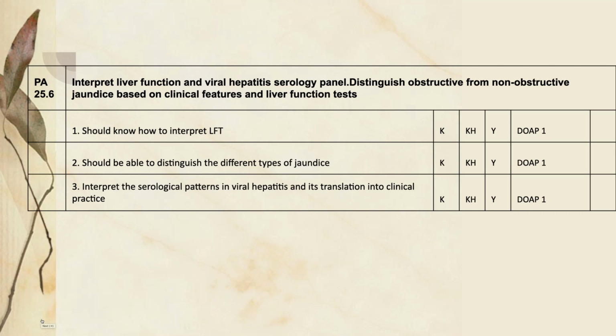No, we don't. But during this DOAP, can we keep some specimens like cirrhosis, which is easily available? We can include that, recommend that. And all this will be the clinical charts interpretation, clinical charts and serology charts. So between obstructive and non-obstructive jaundice, basically, because we want them to differentiate based on these tests between obstructive and non-obstructive jaundice.